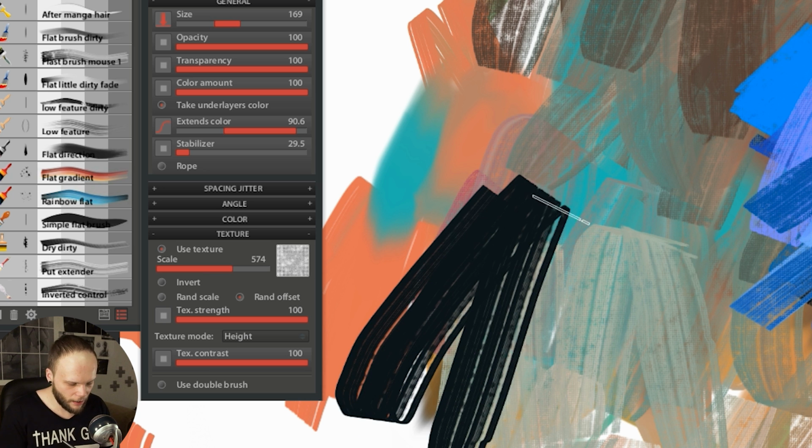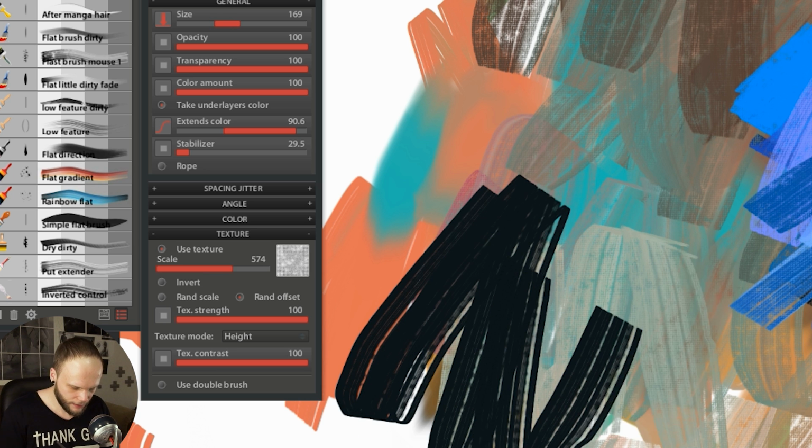But still, there's yet a lot of settings to work with, so it's not half bad. And what I really like is actually working random scale and random offset for the texture. I'm looking at you, Krita. Actually working thing. Meaning, even if I have such horrible, strong holes in the texture of the stroke, I will make the second stroke on top of it, and it's gonna be a different scale, different position.